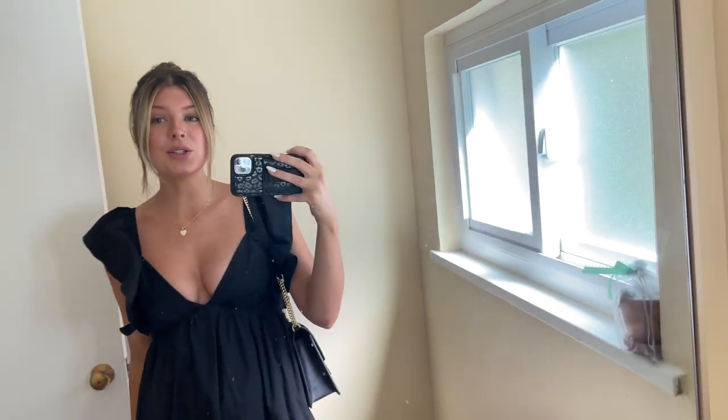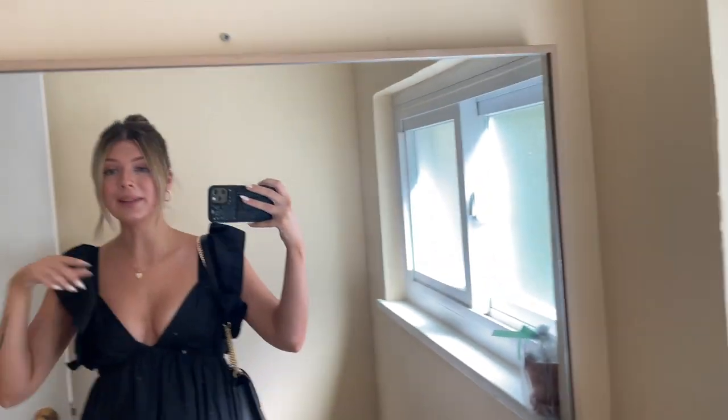My hair took me so much longer than expected, and I actually don't really like how the front pieces turned out. I left out way too much hair on this side, and so I literally cut it to match this side. But I feel like they're just sitting really flat and not framing my face well. I don't know. You guys will have to let me know what you think. I mean, the bun turned out pretty good.